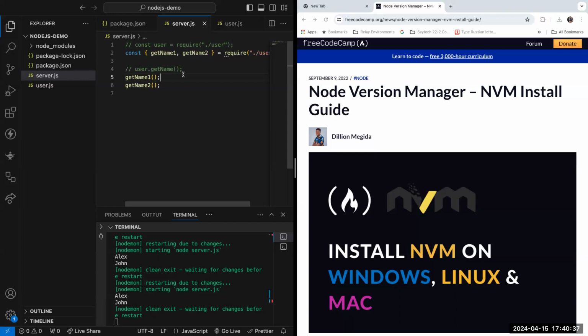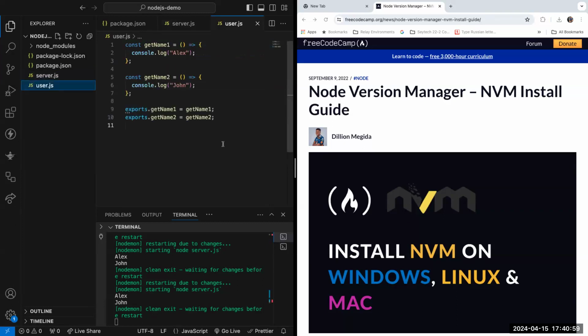So when we were using type module, we were importing some data from a different file. We could have just done it with require. So I think if you don't have a type module and you convert that import and export to require, right?